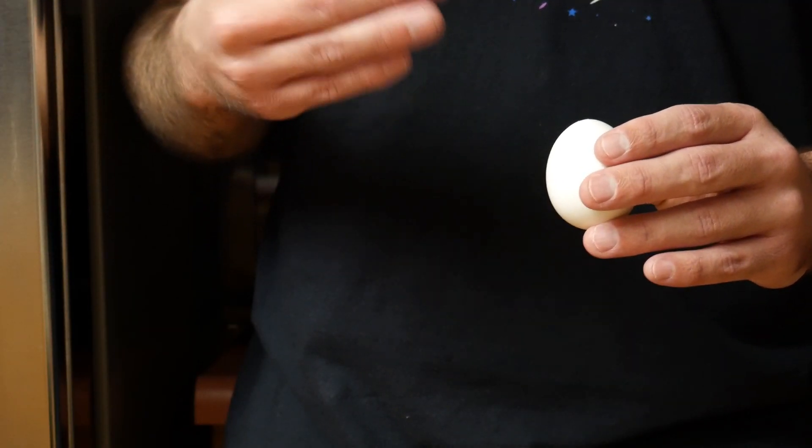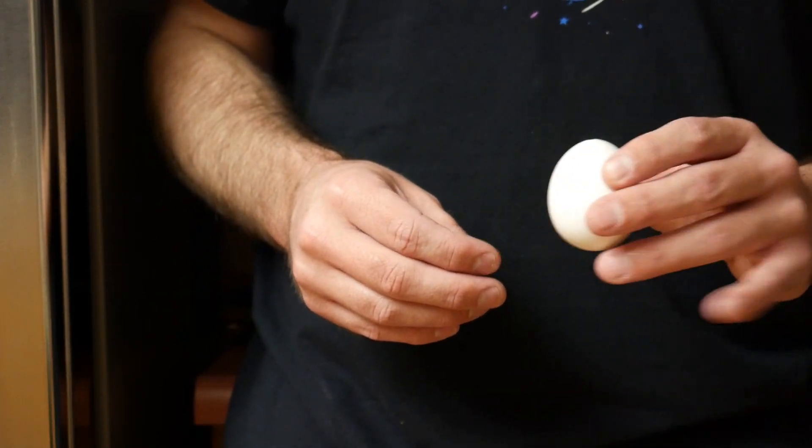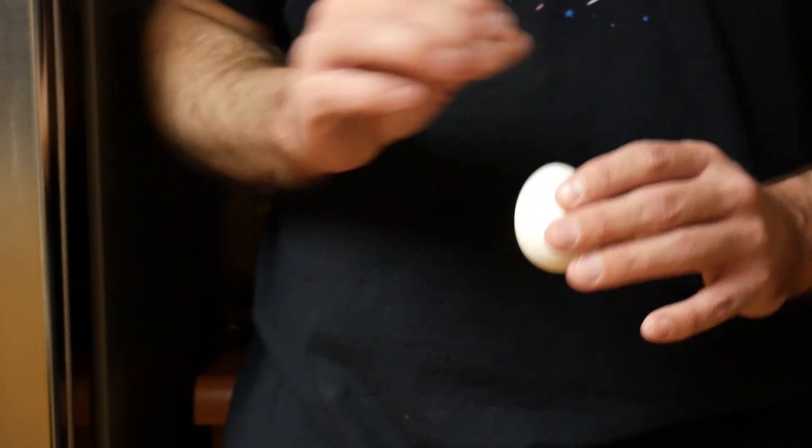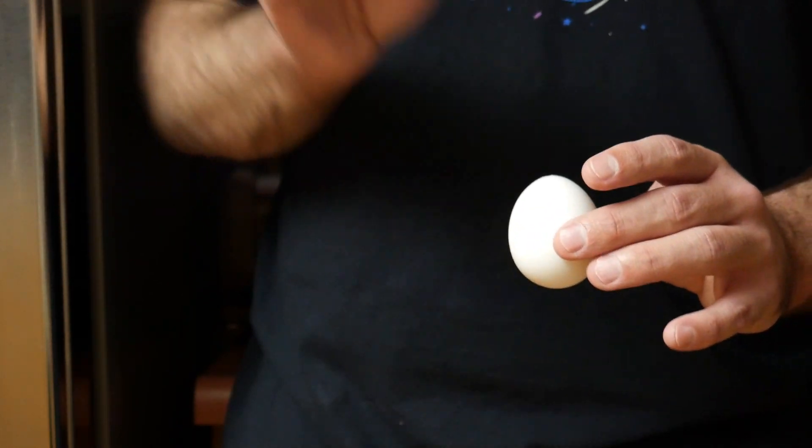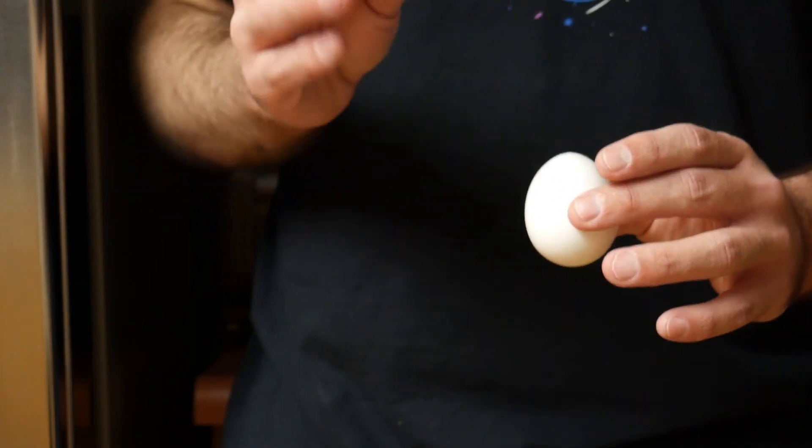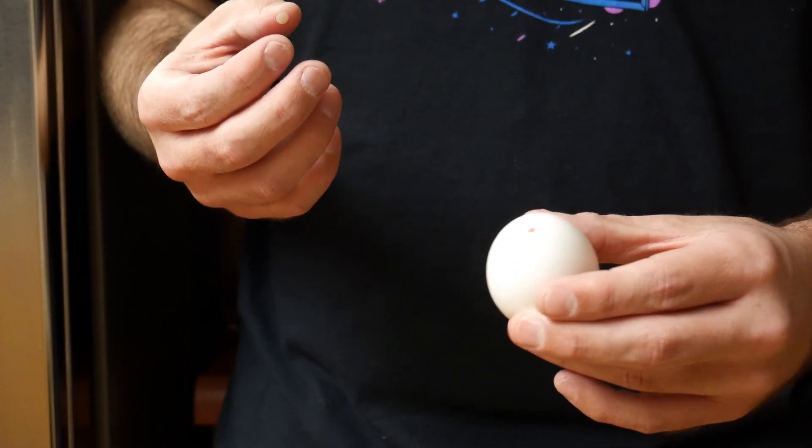Well, since the alien pods trick turned out not to work, here's another horrifying trick you can do with an egg. First, use the same injection technique where you poke a hole in the top of an egg and inject either some stage blood or even just some red food coloring using a needle. You'll be left with a little hole on top.